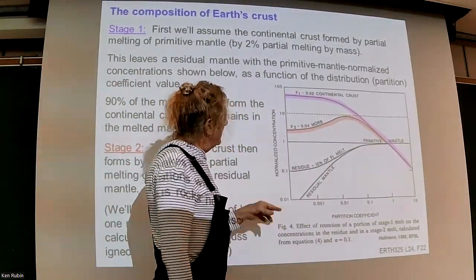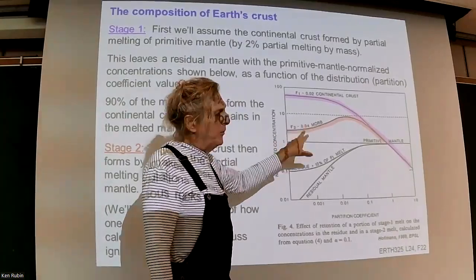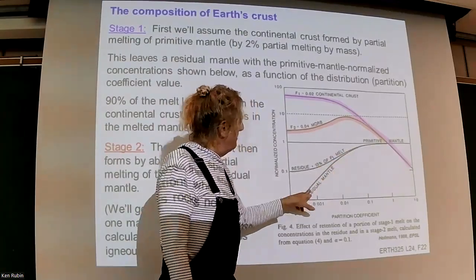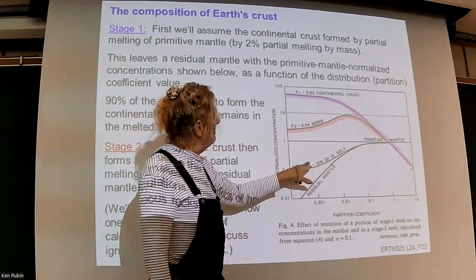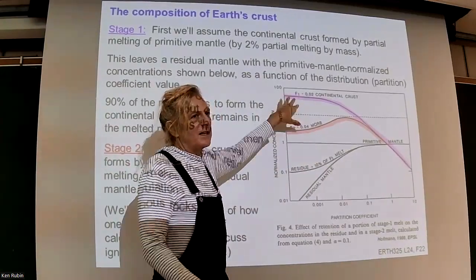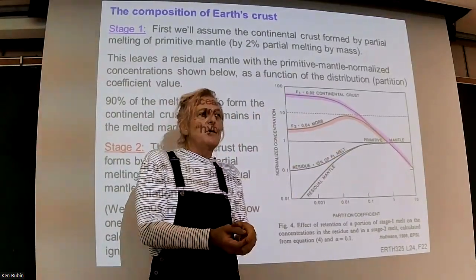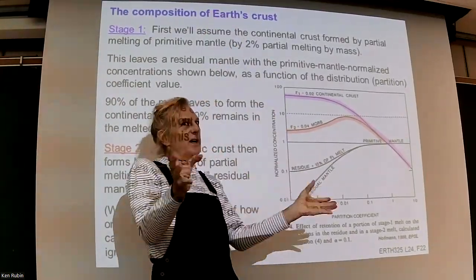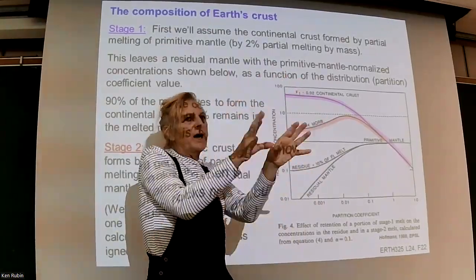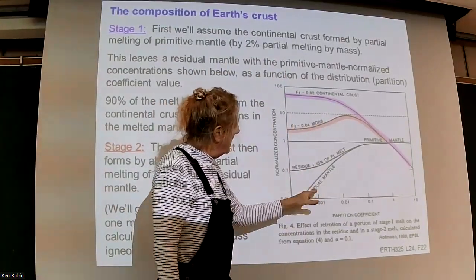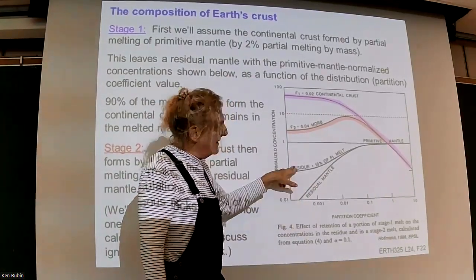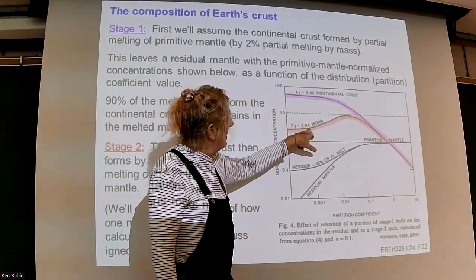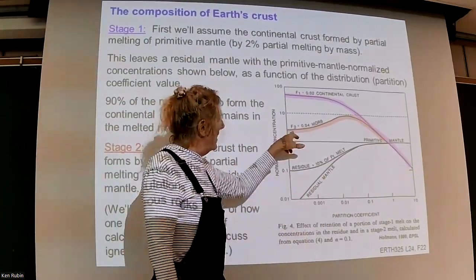Okay, so it turns out that to make this curve, the one that matches what we really see, you basically have to take this residual mantle and stick back into it about 10% of the stuff that you would have taken out, like left it behind. Think about it like a wet sponge, right? You start to melt the mantle and you extract some melt as a crust. You don't extract it till the mantle is bone dry. You leave some melt behind, just wetting the grains. So if you leave some stuff behind, it re-increases the concentration of these highly incompatible elements, and then you melt that and you make this. And this melt is a 4% melt. That's what F form is.